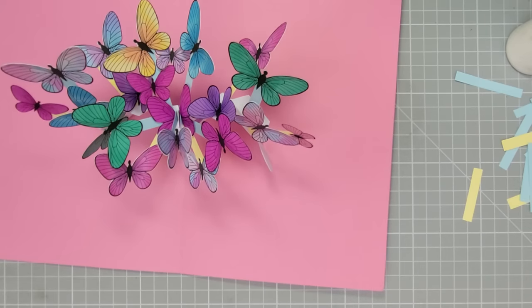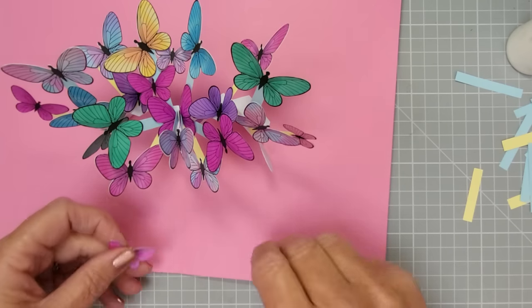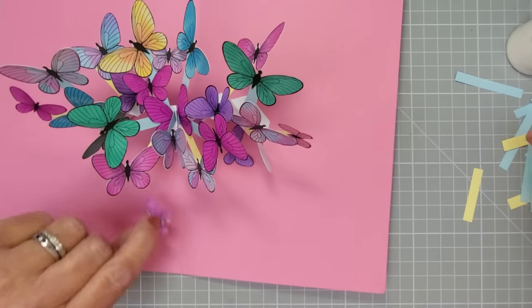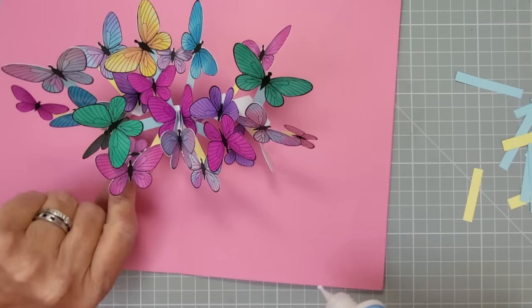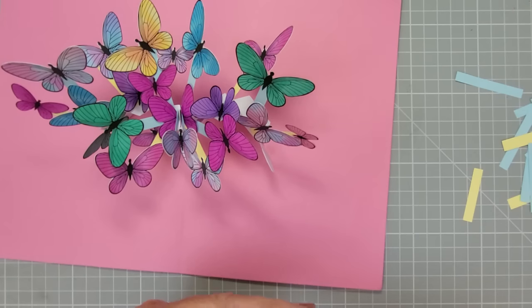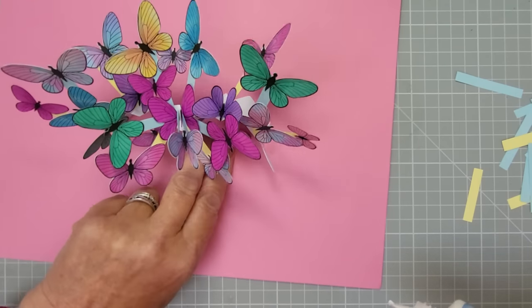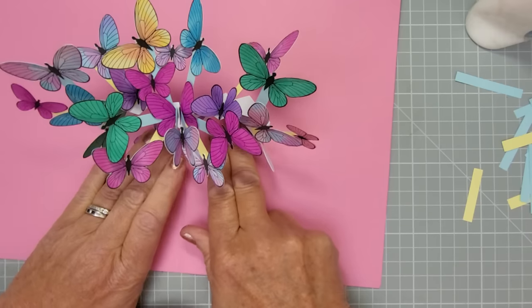So you can go ahead and grab yourself some more little butterflies. Keep picking up pink. Sorry, I've gone over it. And you could just place them wherever they look good. On the bottom. So you've got even more. They can go anywhere you want, but not on the crease. Now, I did put one on the crease in the other card. And I wish I hadn't as soon as I did it. But it was too late. So there, like that. So we've got those.